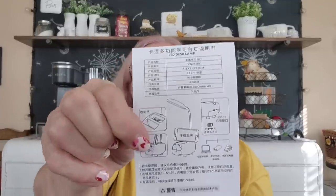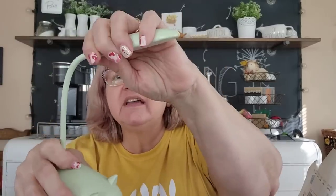LED desk lamp. And by all means, let's read the instructions. Portable lamp. And it is a little, I think it's a little piggy, or an old cat I got. And he's so cute. And I put on my Color Street nails. And I have this little one from Dollar Tree, which I like pretty much. But come on, if you can get it to look like a cute little cat sitting there while you're doing it, why not?